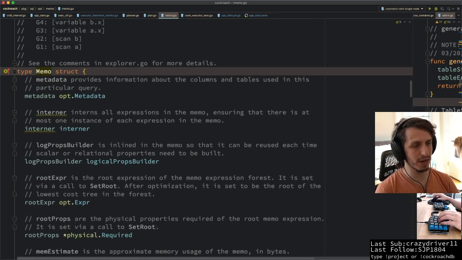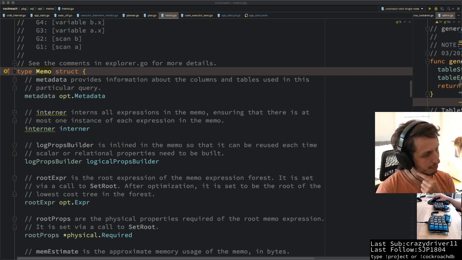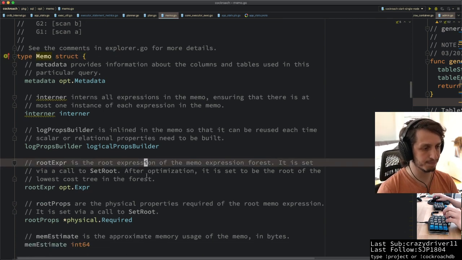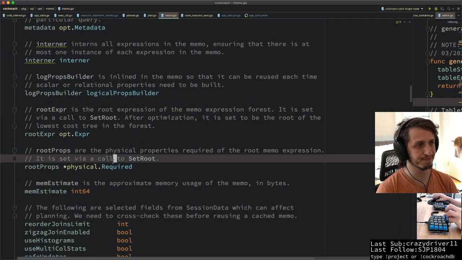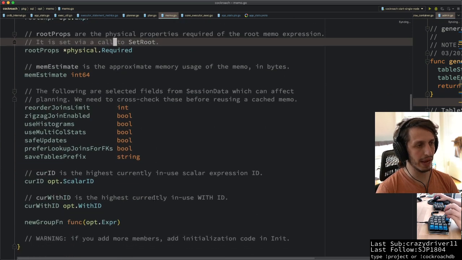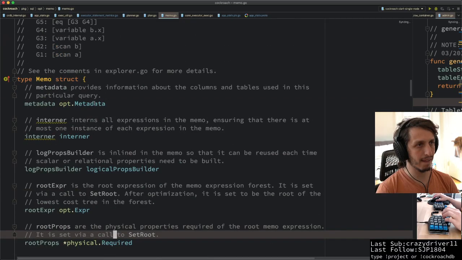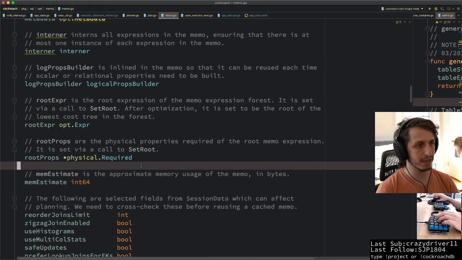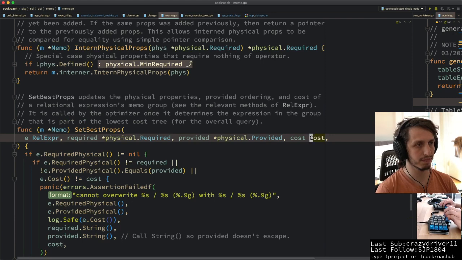By the way, if you want to learn about the Cockroach optimizer and what this memo structure is, I highly recommend checking out this talk by my colleague Rebecca Taft, who gave a great talk on Andy Pavlo's Quarantine Database lecture series. I'll link it in the chat. You're going to learn a lot about cost-based optimizers and Cockroach in particular. But anyway, we're going to have to figure out how to get the cost of something.